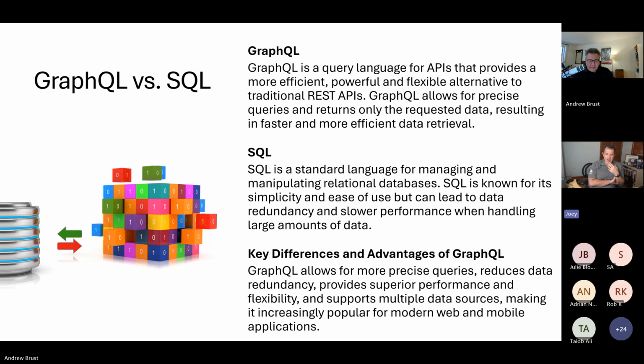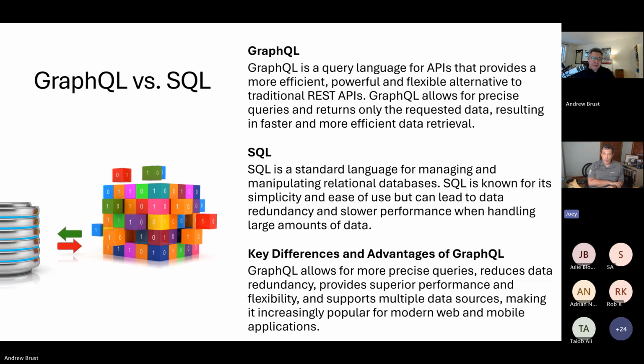GraphQL isn't a database language in and of itself, but it's a way to define and access structured data through that single endpoint. Clients are going to specify exactly what fields they want, and the response is going to mirror that structure. It's particularly useful for front-end development, where flexibility and control over return data are essential. So the purpose here, GraphQL is a language for APIs more than SQL is. There's a little bit more control in terms of what the client returns, whereas in SQL, the server controls what's returned. There's a little more flexibility, especially when dealing with deeply nested data. SQL relies on the database schema for typing data, and GraphQL is going to use a strongly typed schema at the API level. So those are the main differences.